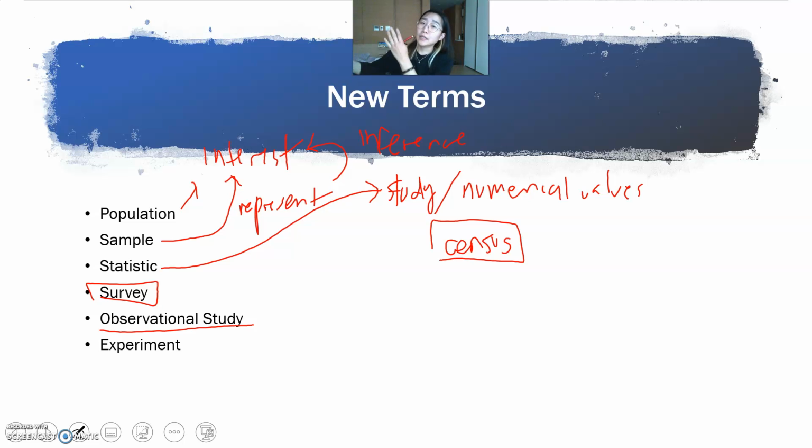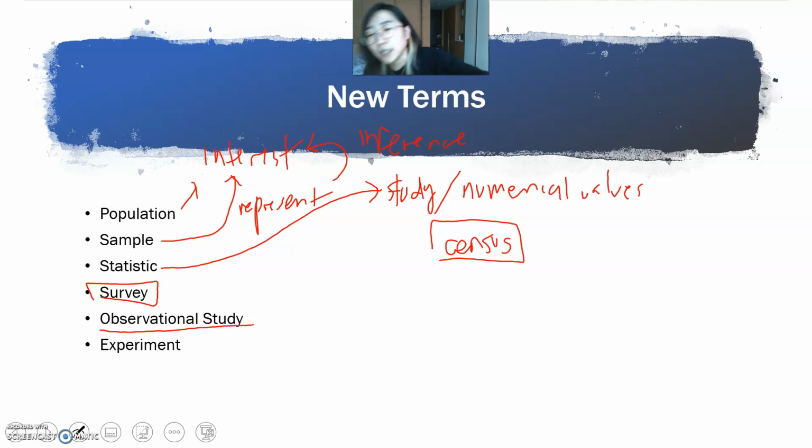That's what observational study is. And looking at the past record can be considered an observational study. So for example, if I'm looking at your Algebra 1 grade and then comparing it to your Algebra 2 grade, that is considered observational study because I haven't done anything directly to you. I'm just looking at something that you have done, and something that you are doing now, and comparing it, right? So that's an observational study.